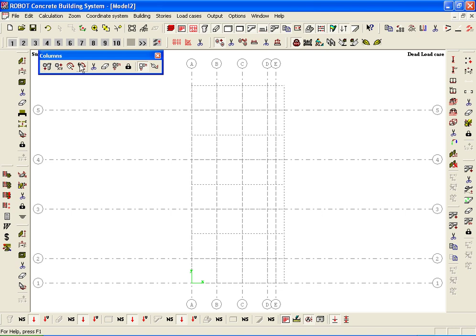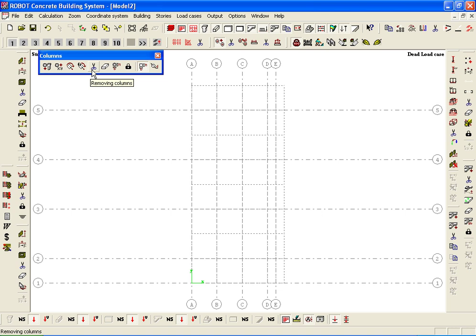What we have in the columns toolbar, at the left we have columns input, then table columns input, columns rotation, also columns rotation. The difference between this and this, we will see it later on. One is by cursor, one is by rotation.